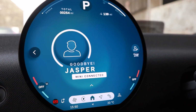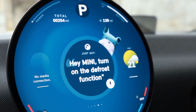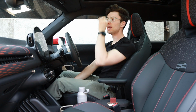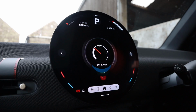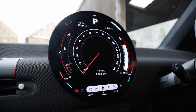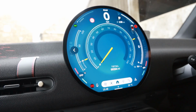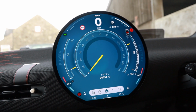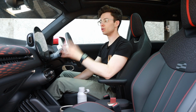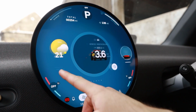Now take anything you know about in-car graphics and how good a screen is. This is better, I can promise you that, because it's using OLED technology, so the colours are incredible. They pop so well, and black is the deepest shade of black as well. The display technology is brilliant, and the graphics that it displays are also phenomenal. Mini have done a really good job here of modernising this system, making it so user intuitive and giving you so much option to control things and customise things through this screen.